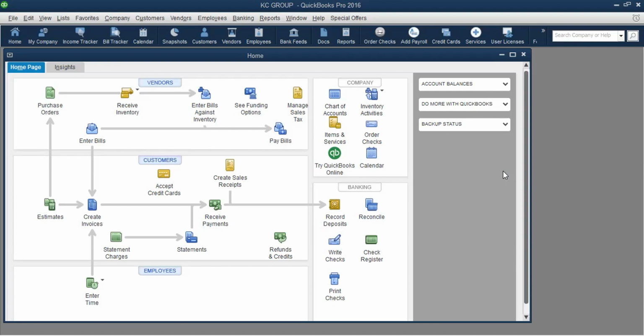One of the things that you might notice is that your icon bar is now on the top, as I've discussed with you some in the previous videos. You are seeing the icon bar. This is the icon bar.